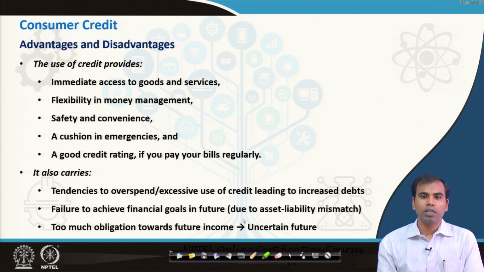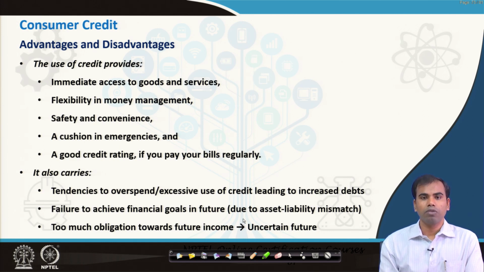Along with these advantages, the issues that credit card usage has are the tendency to overspend or excessive use of credit cards leading to increased debt. So, if you have this habit of overspending or reflexive decision making in terms of buying something which you do not really need, you might end up having a lot of debt in terms of credit card overdues.